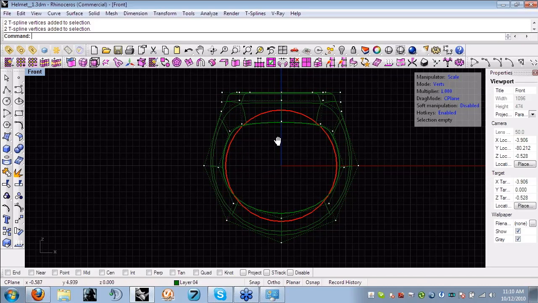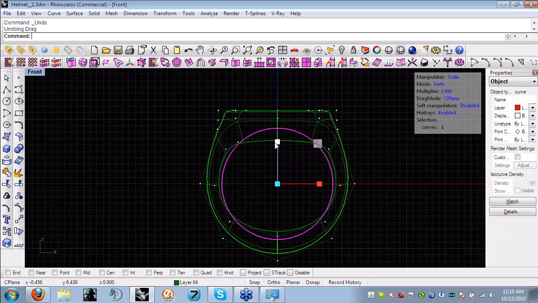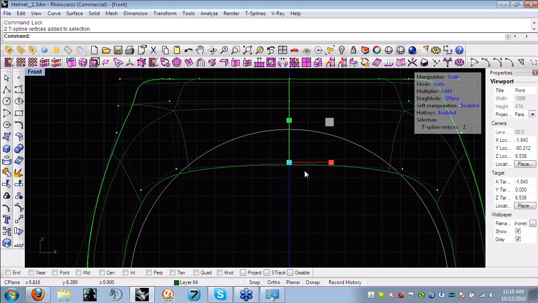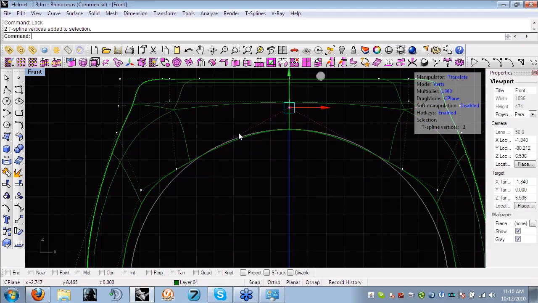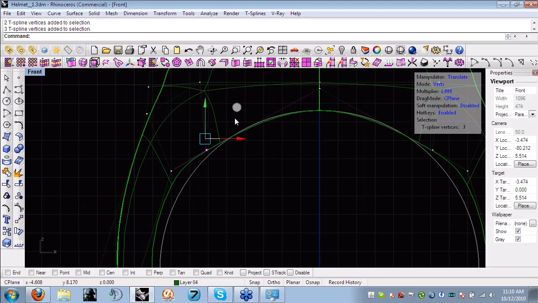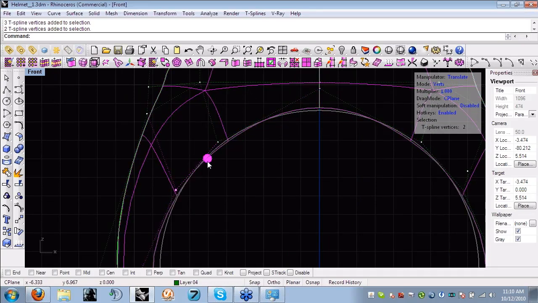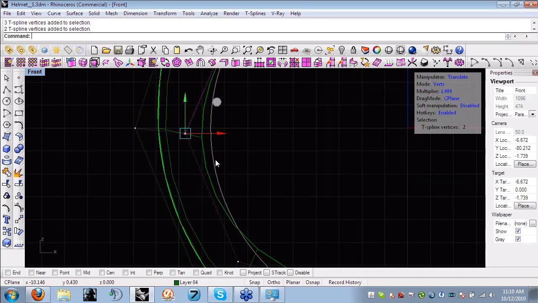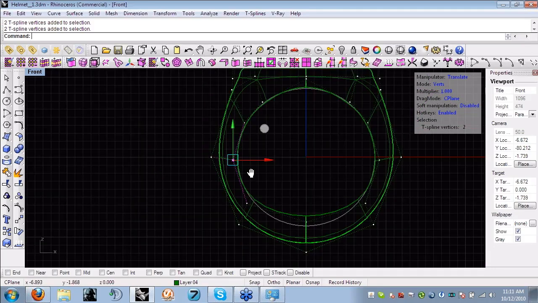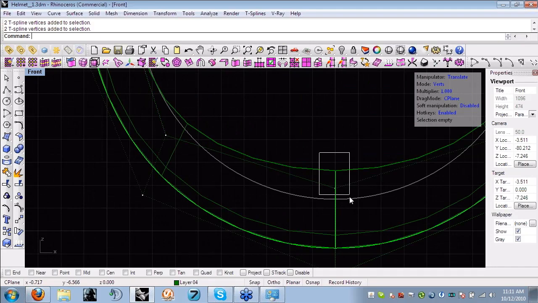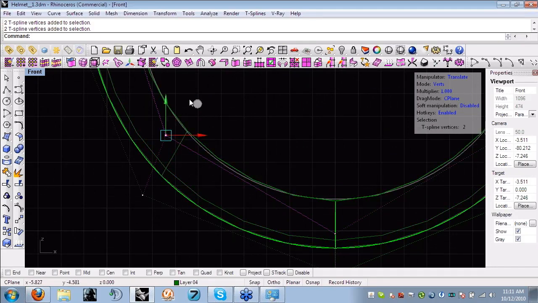I just start scaling all that stuff in. Whoops, I'm going to lock that so I don't grab that anymore. But then I just start moving all that around. Get it lined up there on the finger. And so I just chase all this stuff around until I get it pretty much looking how I want it.